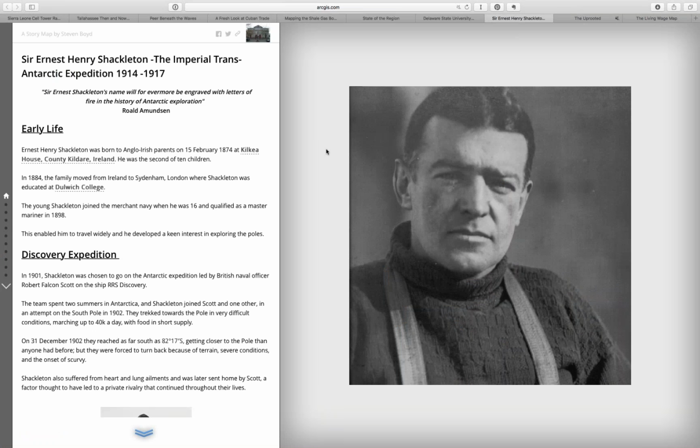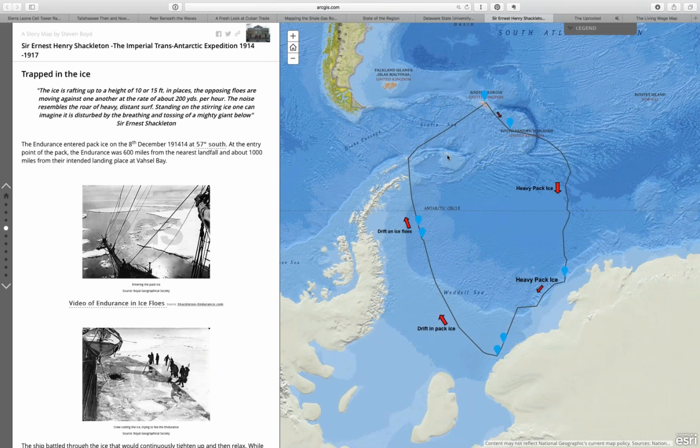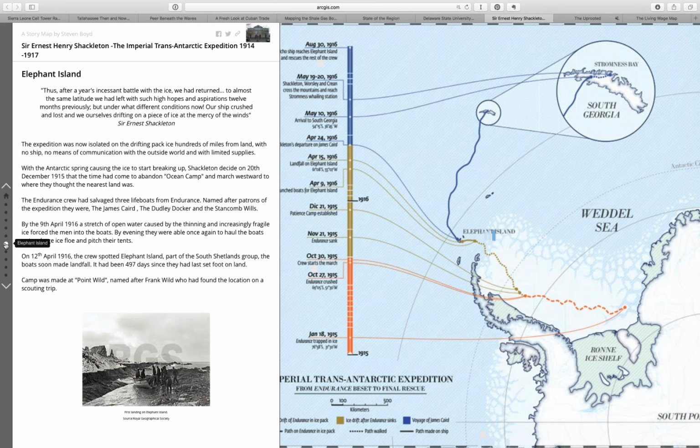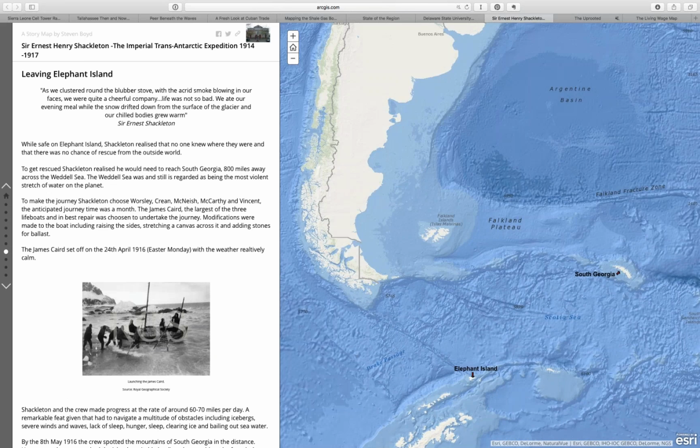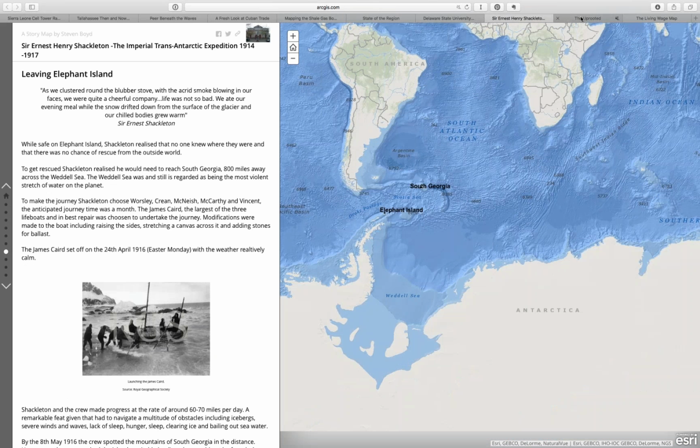And the journal format seems to be in some ways one of the most compelling as far as narrative and storytelling. You can see that you can either click this down button or each of these items. You can also see they have names where you can scroll down and look at different features. So here's the route that they took, for example. Here is the area of Elephant Island. Even though this is not a quote-unquote map, this is actually an image. It's not an interactive map. But you can still have a variety of images and interactive maps shown throughout.